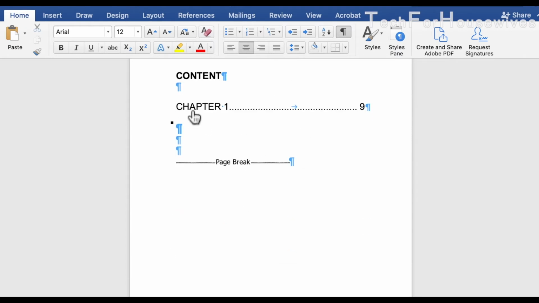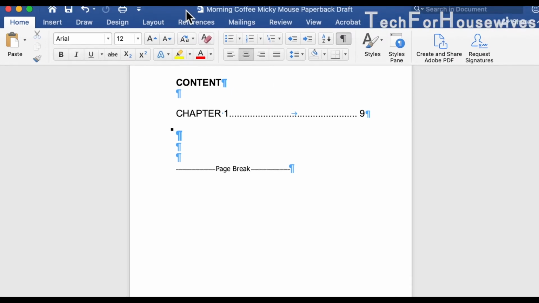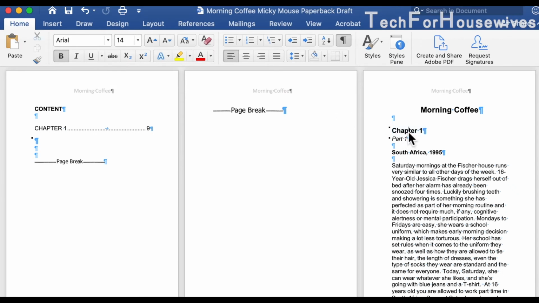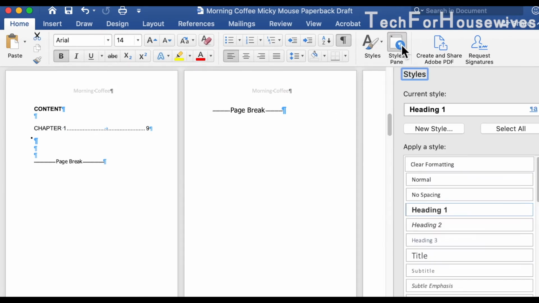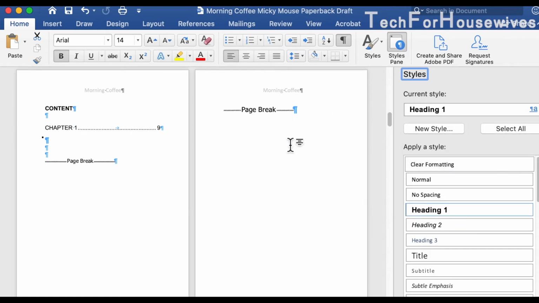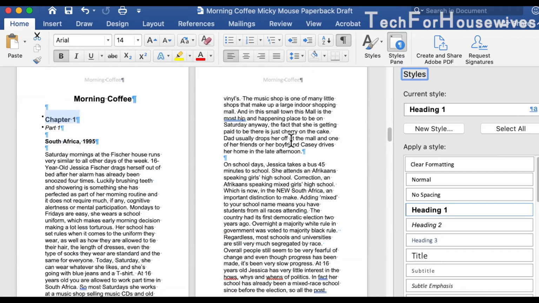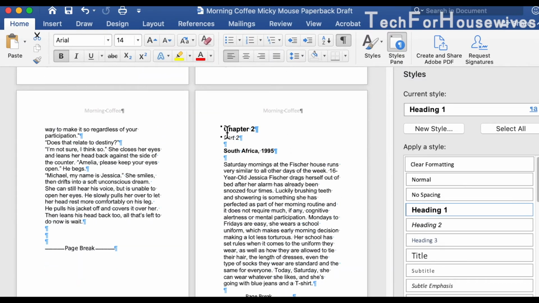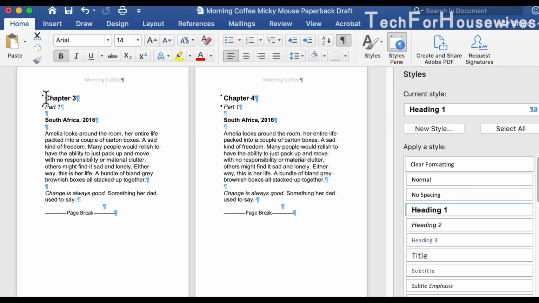So what I didn't show very clearly here is how I added that table, and I'll show you a little bit later. What's important though is when you're writing all your chapters, you go to that styles key up there under home, and all of your chapter headings, chapter titles, you tag them as heading 1. See, so that's chapter 2. I tag it as heading 1. I apologize if you already know this. I just found this out and I was quite fascinated by it. So chapter 3, I tag that as a heading. Chapter 4, I tag that as a heading.